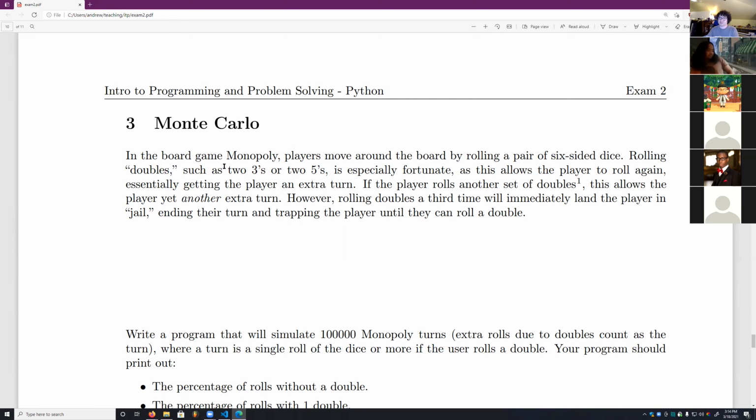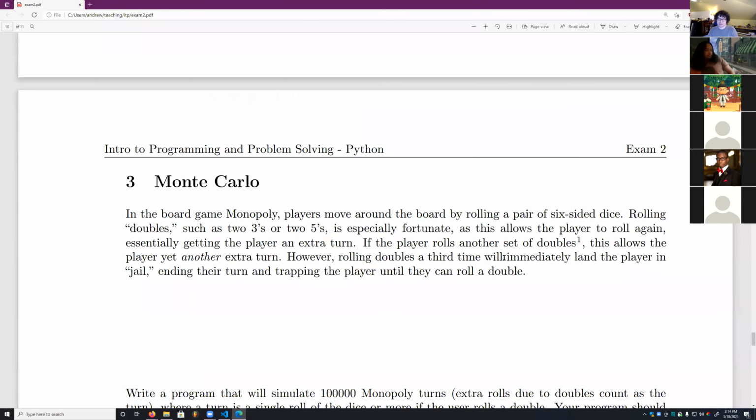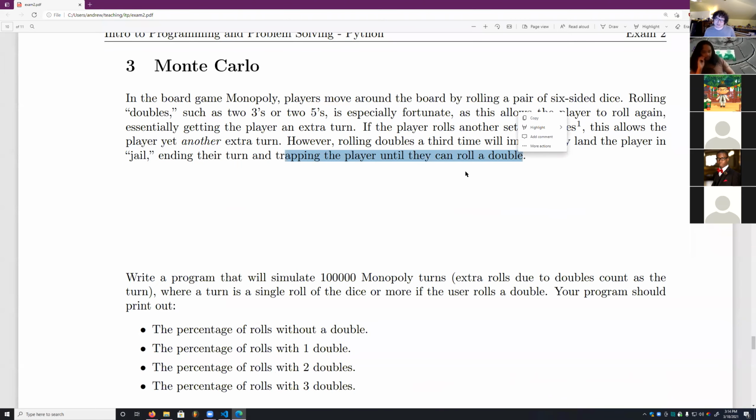If you roll another set of doubles, which can be the same pair as the first time, this gets you yet another turn. But rolling 3 doubles is bad because you're, quote unquote, speeding and you get thrown into jail. And then you get trapped in jail until you can roll a double.